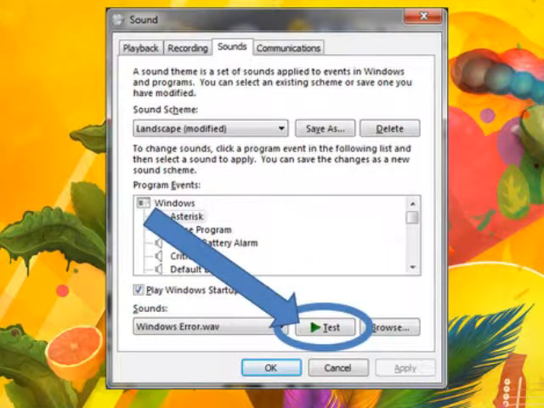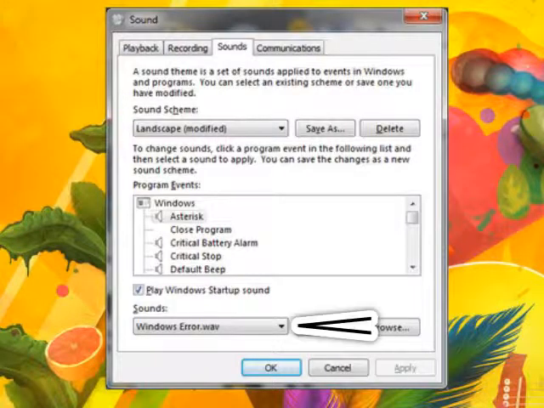When you press the test button, you'll be able to hear what it sounds like. However, take notice that it can also be changed. There's a drop down arrowhead there that lets you choose sounds that are already installed on your computer and test it again and see if it's the one you like.